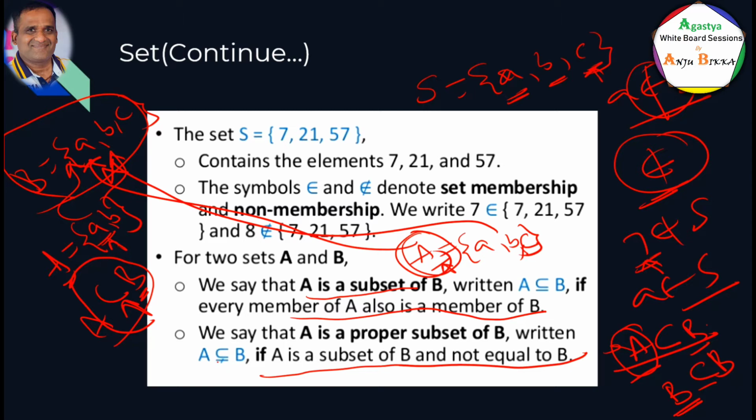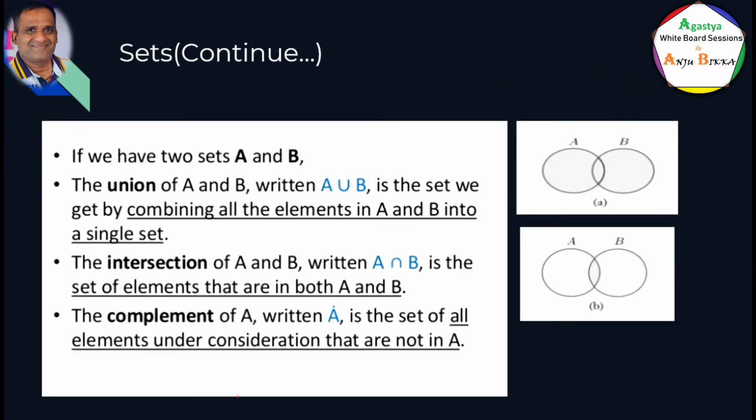Now we are not going to use this here. So proper subset is written like this. If it is not a proper subset, we are going to write like that. So this is what subset and proper subset are. Now the set operations, we are going to have two.